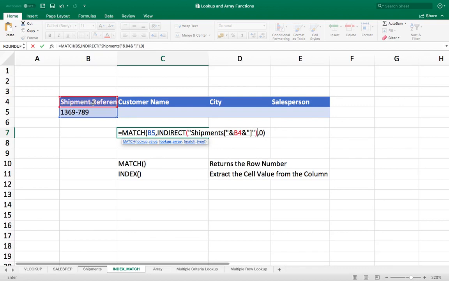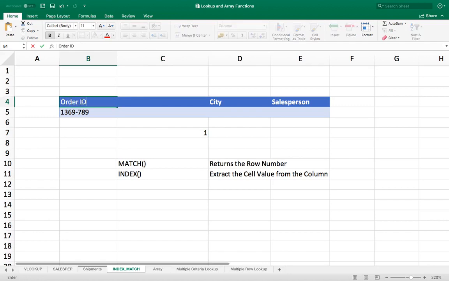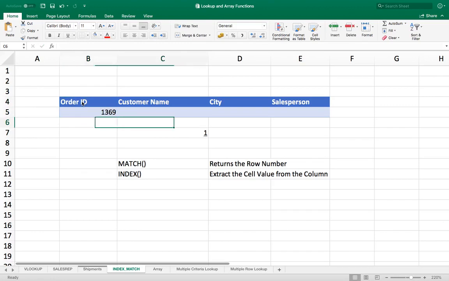So now if I execute this formula, perfect. It still found the shipment reference number 1369789 from the corresponding column, right? Now if I go and change this to order ID and I change this to 1369, it works perfectly. So I have a very dynamic formula over here.